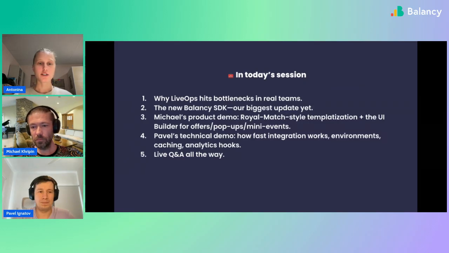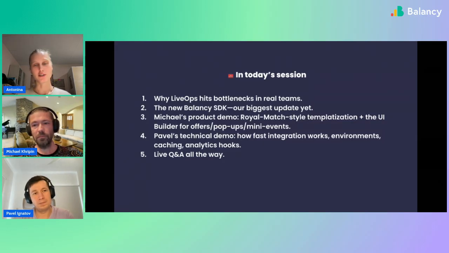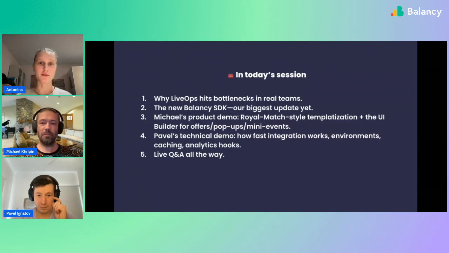In today's session, we will speak about why LiveOps has bottlenecks in real teams, and the new Balancy SDK, which is our biggest update yet. Then we will move forward towards Michael's product demo.